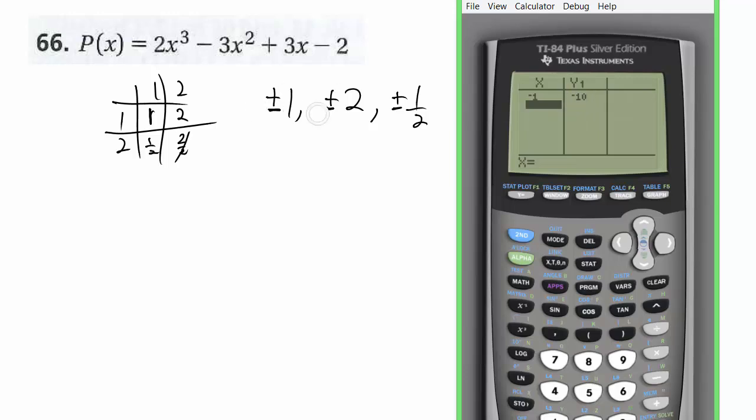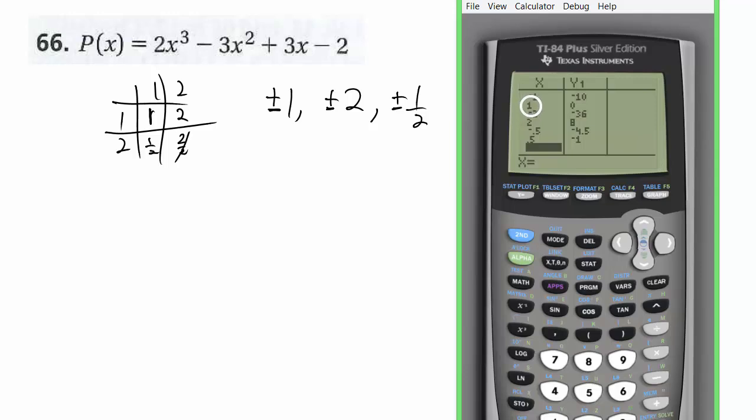It does not. So I could have used synthetic division to test it, but using a table on a calculator is a lot faster. Let's test it at +1. Yep, that is a 0. Now there have to be 2 others. They could both be imaginary, they could both be real, but let's test these values. Let's see if -2 is a 0. It is not. How about +2? It is not. How about -1/2? I'm just going to enter 0.5. It is not. Oops, I checked +5. Let's try 0.5. All right, it is not.